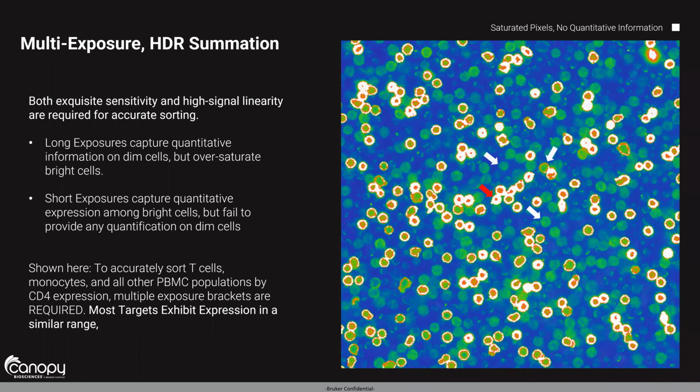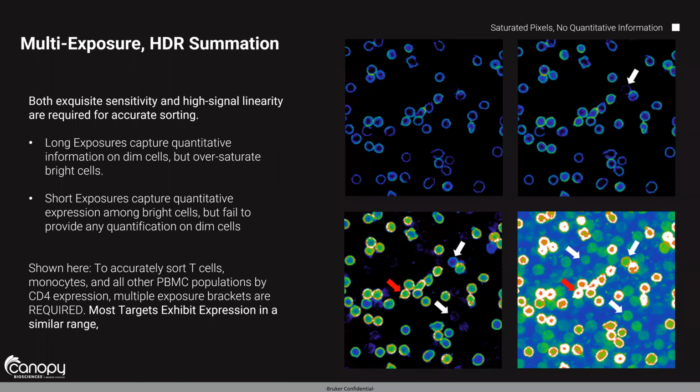So as it turns out, which is a lovely phrase I love when academics use, let's skip to the end. As it turns out, most markers actually exhibit a signal noise range or an expression value that's outside of what you can capture in any particular camera exposure. So it doesn't really matter how sensitive your camera is, how much you paid for it. It's really the exposure that sets a bracket on what expression value you can capture. The only way out of that paradigm is to collect multiple exposures. And that's exactly what we do.